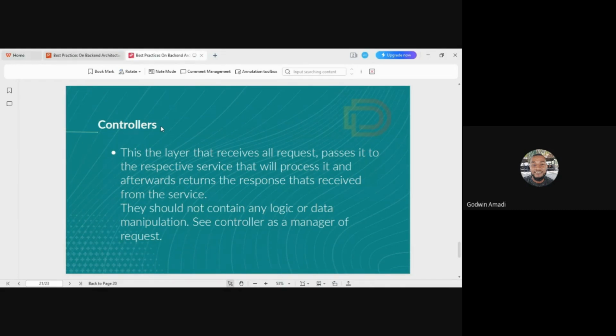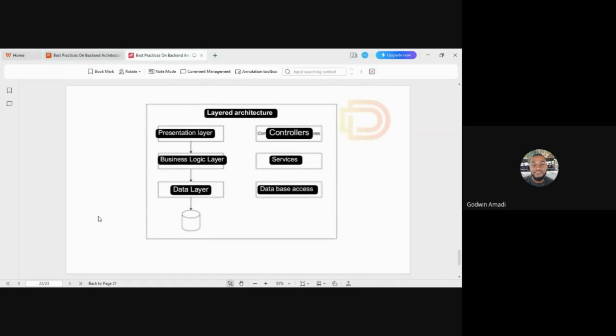So basically, the controllers are more like the interface between the UI and the backend, in this particular instance. And this just gives a graphical representation of the communication that happens between the controllers, the services, and the database access layer. As you can see, the controllers is at the top of the food chain. The services are in between, and we now have the database access, which the services have access to, and once they have access to it, they now return whatever response they have to the controllers.